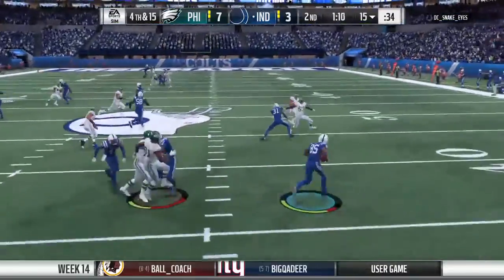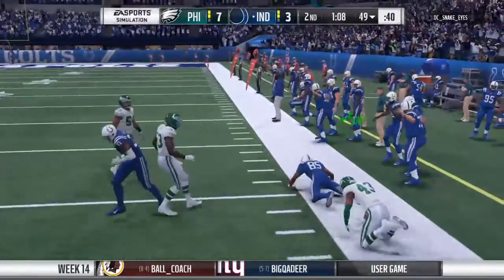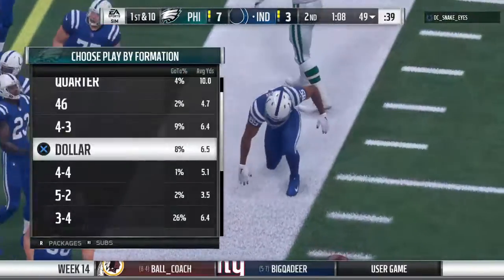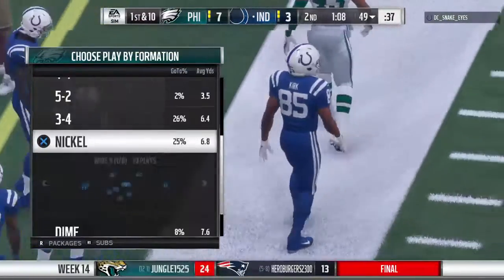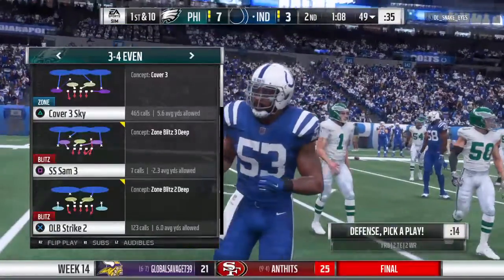And taken right on the 30. Good blocking there. Nearly sprung him. As it is, it'll go as a 19-yard return. And the Colts are set up well as they take over 1st and 10 on the short side of the field.